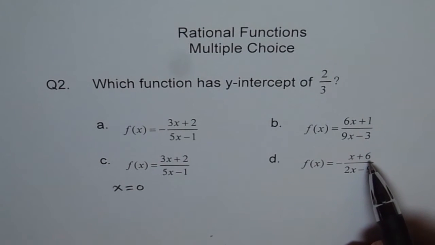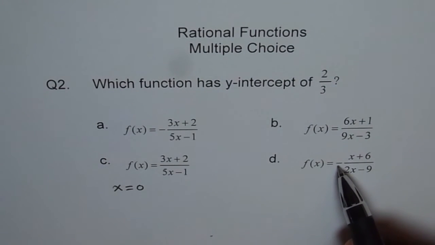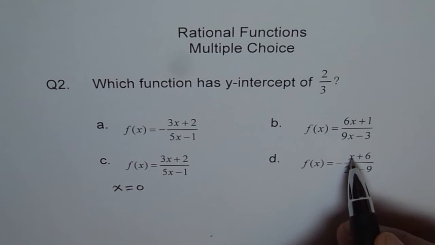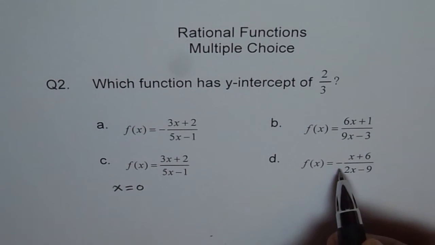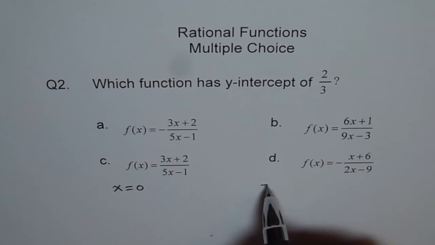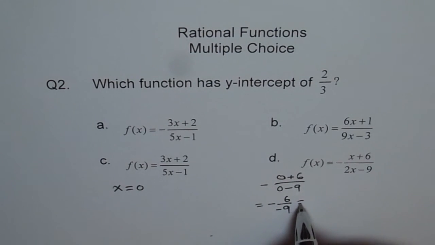Here the ratio is 6 over minus 9 and minus, that may work. So for this function, you can see if I put 0 for this, right? So what do we get? We get minus of 0 plus 6 and here 0 minus 9, correct? And that should be minus of 6 of minus 9, correct? Minus minus becomes plus and we can reduce this to 2 over 3.